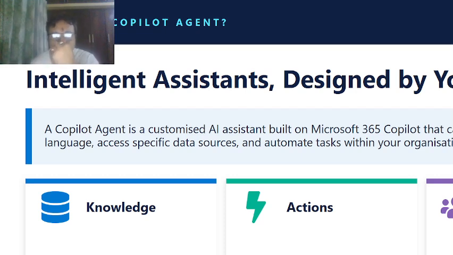This Copilot agent also understands natural language. So when you are prompting, when you are giving the inputs, based on that you can connect with multiple data sources through data source connectors, and it will fetch the data and give you the answers also. You can automate your tasks with the answer. So it actually creates knowledge, actions, and persona.